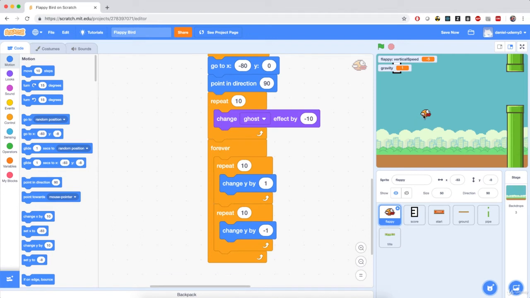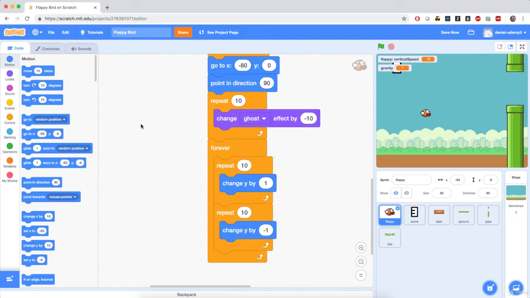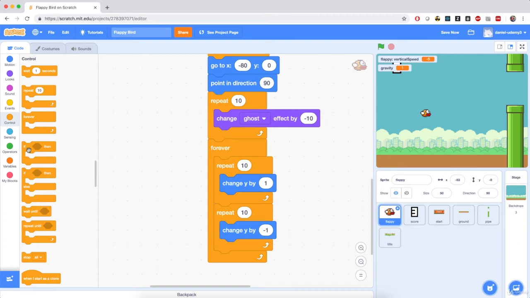Now, as Flappy is flying, I would also like to make it actually flap its wings because it has the costumes to do that. It has a wing down and a wing up. So if we can cycle these costumes, we would create the impression that Flappy is actually flying in the air. So let me do that. I'm going to bring in a small forever loop from control. So I'm going to bring in forever.